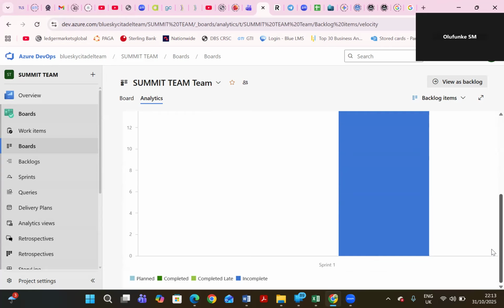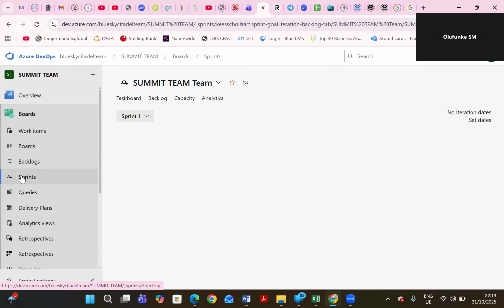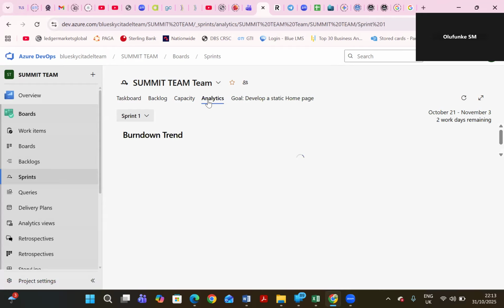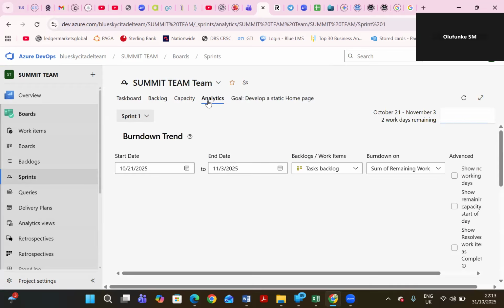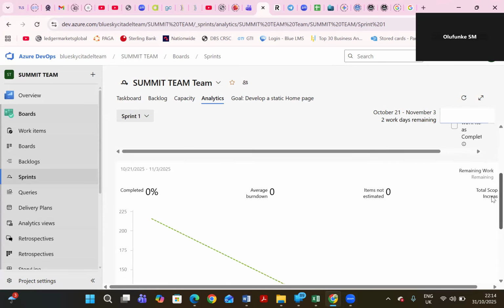If you want to see the one for your burn down, go to sprint on your left panel, okay, and there's analytics again there. Click on that. Also scroll down. Okay, so that has not been configured properly. So, all right.